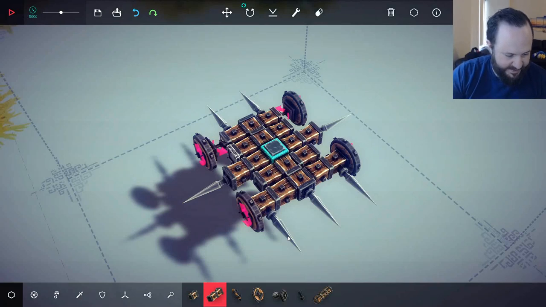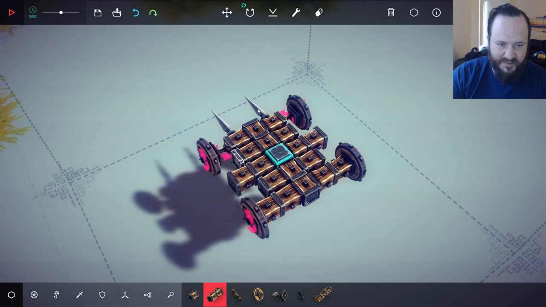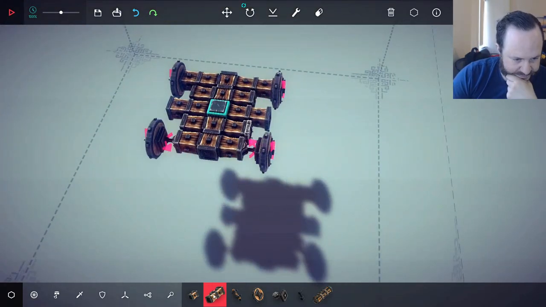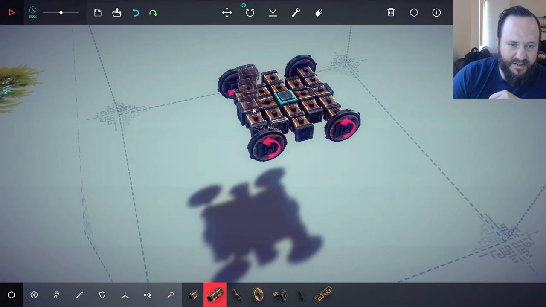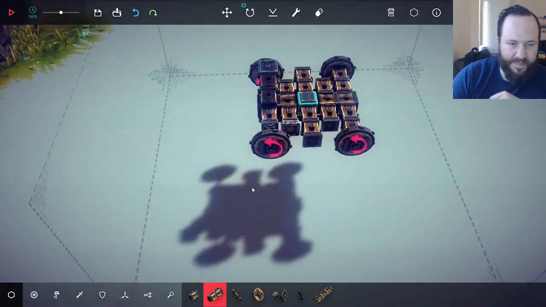Let's get rid of all these spikes. These are probably just... Come on, we're a construction vehicle now. We don't need this garbage. All right, so this is the level. Let's build a little bit of a mechanism here to be able to get up there.